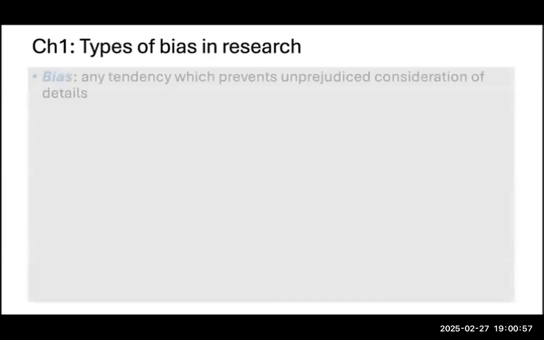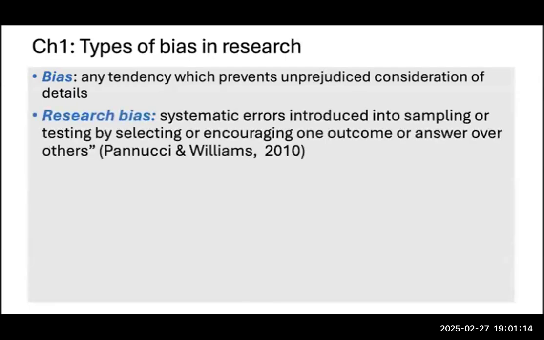All right. Types of bias in research. When we talk about bias, it is what is impacting our researchers or the results because of pre-existing attitudes towards this construct, right? When we talk about research bias, it's going to impact the quality of our research because either the design is biased or the way we interpret the results is biased. So those are kind of dangerous.